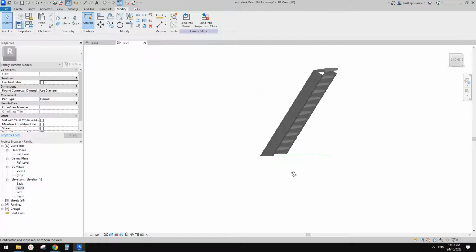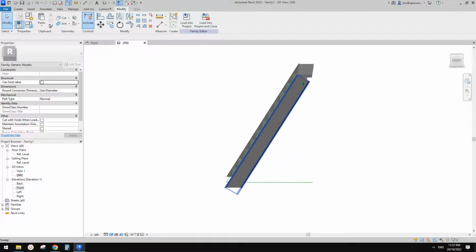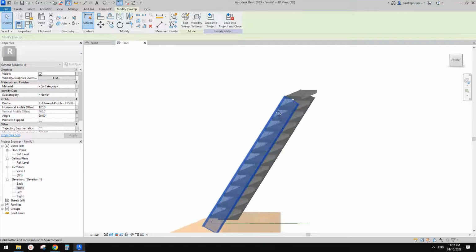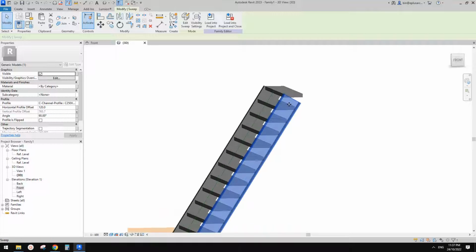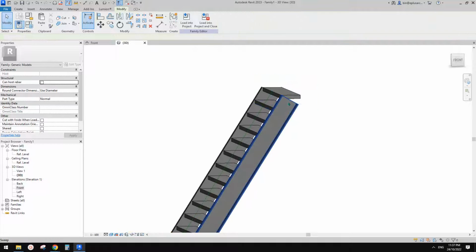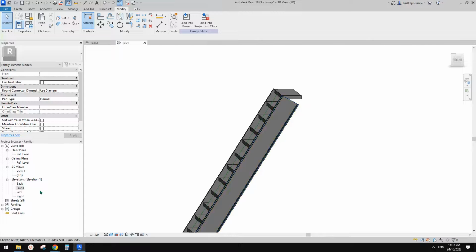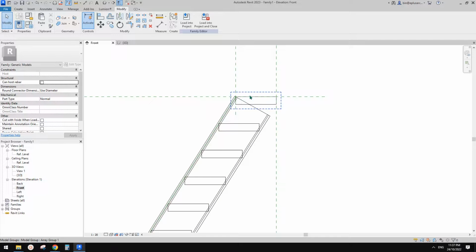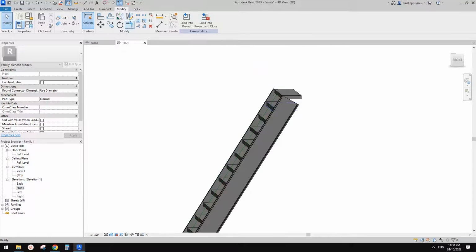So now we have this. Okay, and then also this here. So how can we do it here? This is a little bit tricky, because we can't just void, because we need to add a little bit more. So if I go to front view, you probably want to extend this one up to this level, and also you might want to cut this as well. So a vertical cut and then a horizontal cut. So how can we do it?